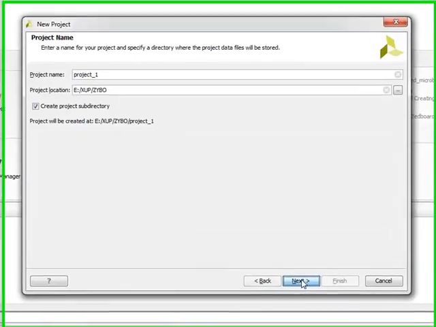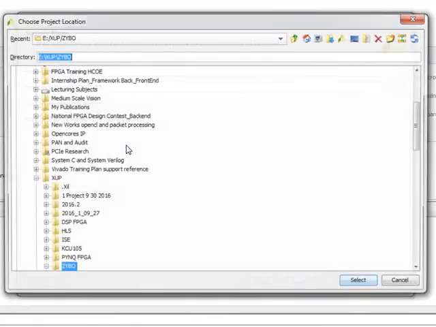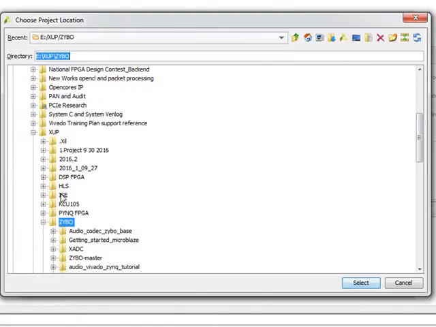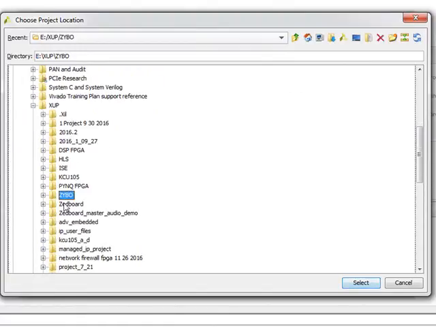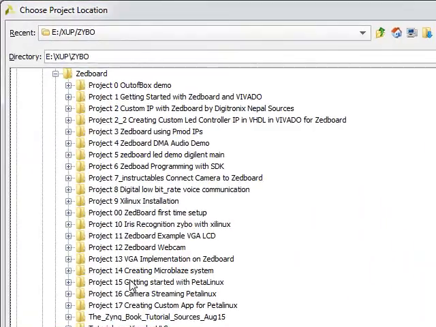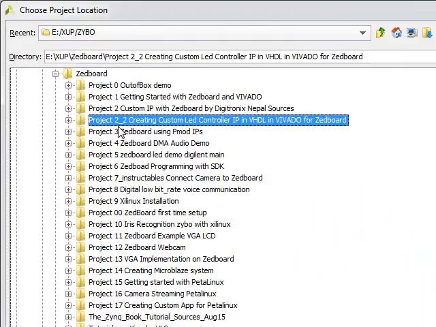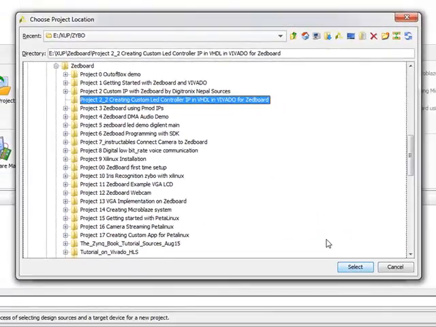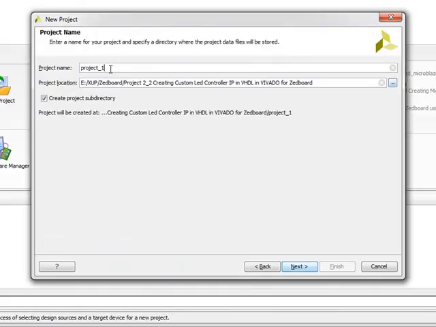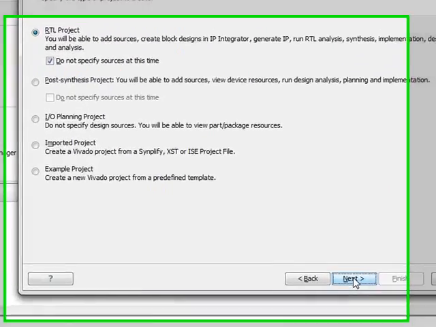Let's relocate this location to ZedBoard, and I have one session 2.2 for IP. So this will be layer controller, and I'll do next.